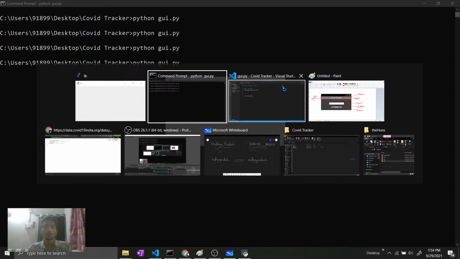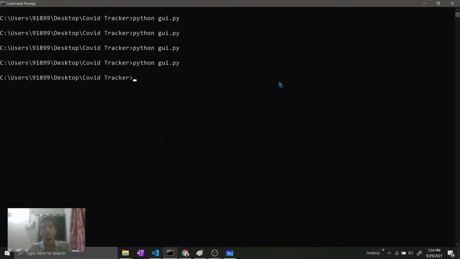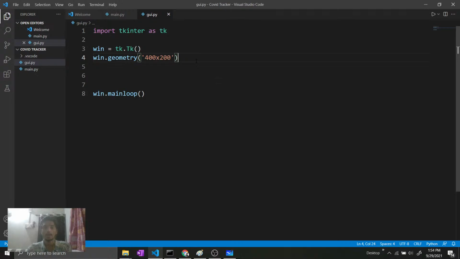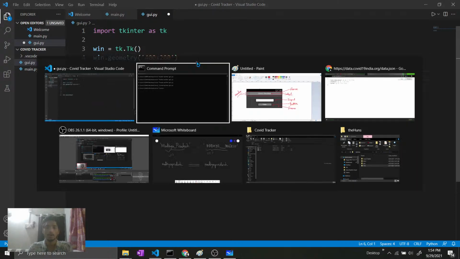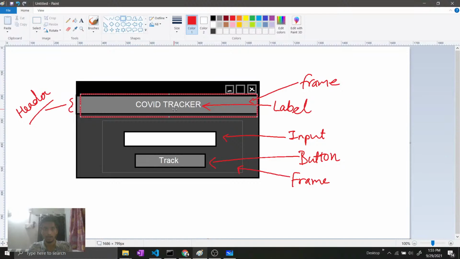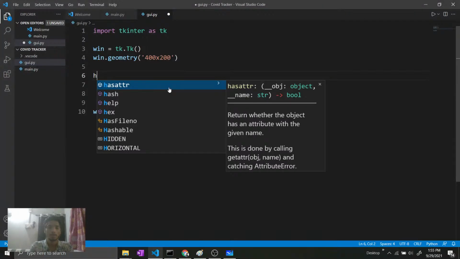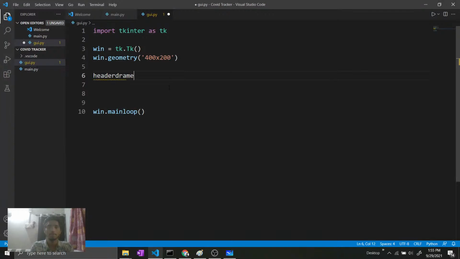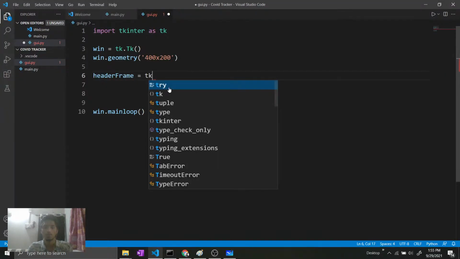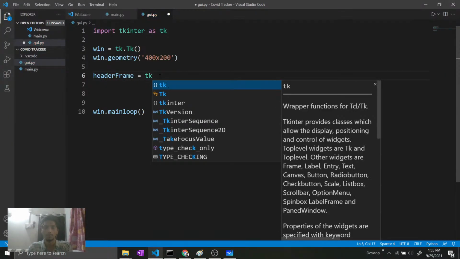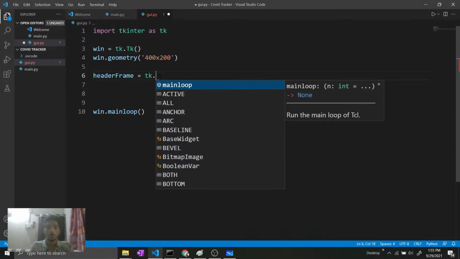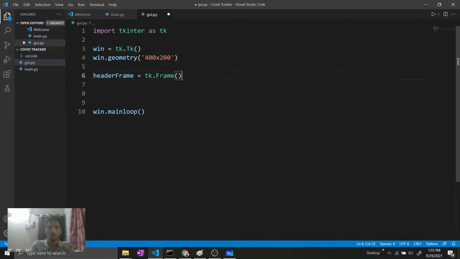The first part we'll do in the GUI is create a header. For creating a header, let's create a frame first. As I already told you, the label, which is nothing but text that you want to write on your window, is stored in this frame. So first of all, we'll create a frame. Let us call it header frame, and this will be equal to tk dot Frame, from the tkinter we are importing, with open and close parentheses.